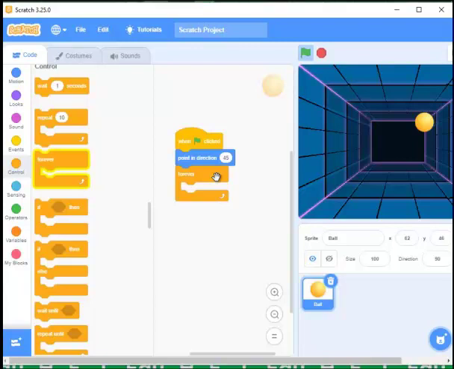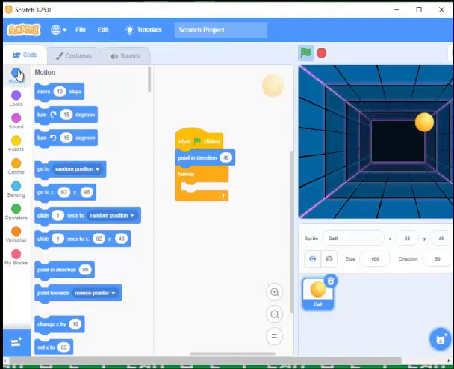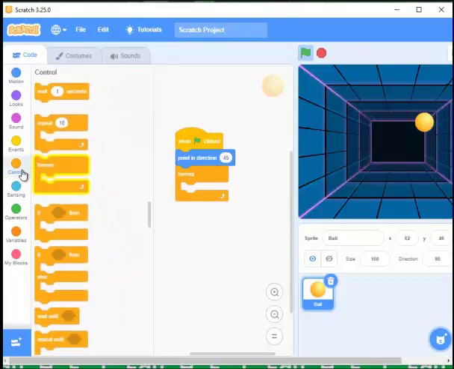I repeat: under the code tab, we go to the 5th sub tab. 1, 2, 3, 4, 5. This 5th sub tab is control. Under control, we go to the 3rd Lego. 1, 2, 3.